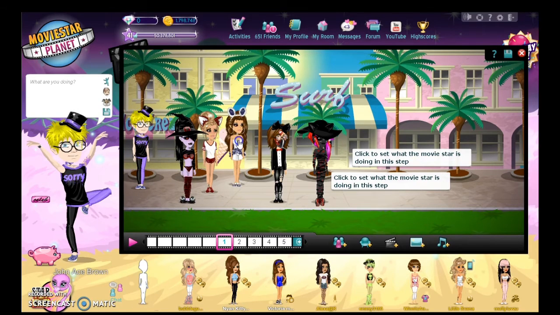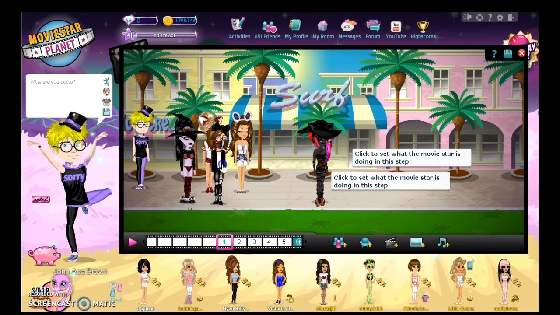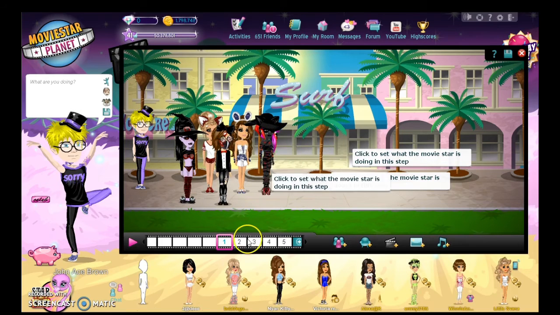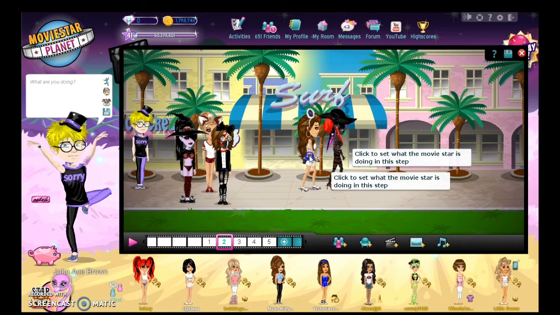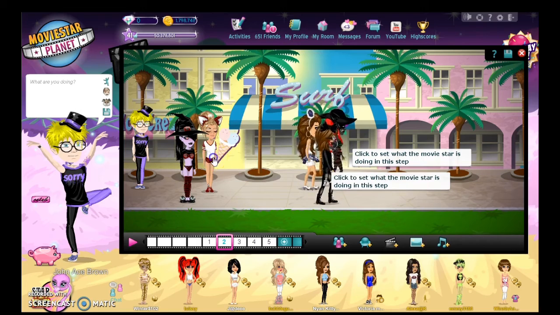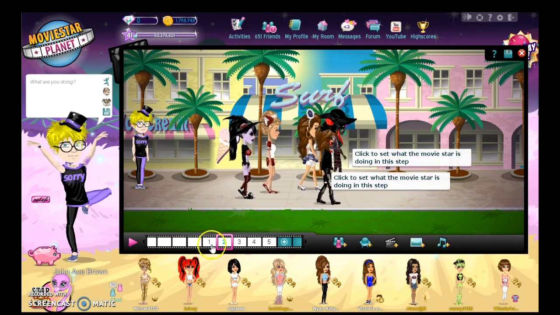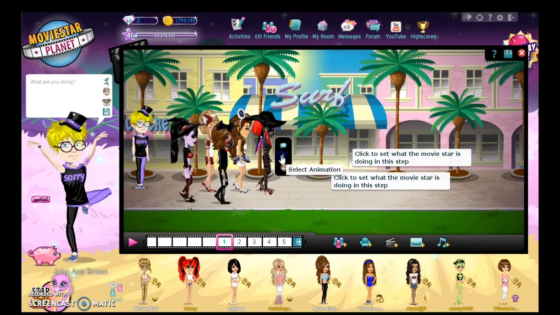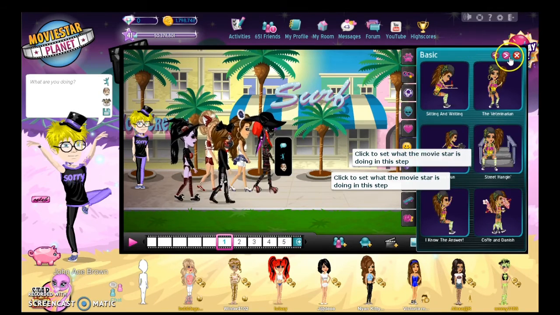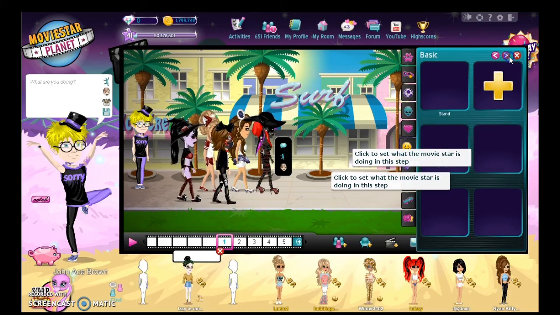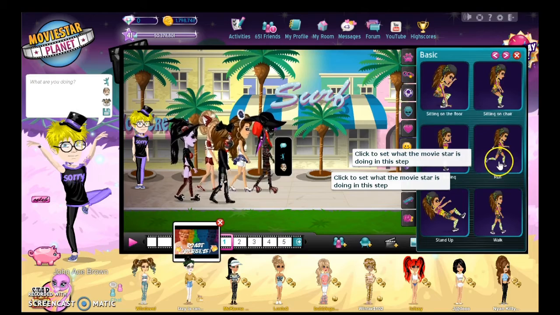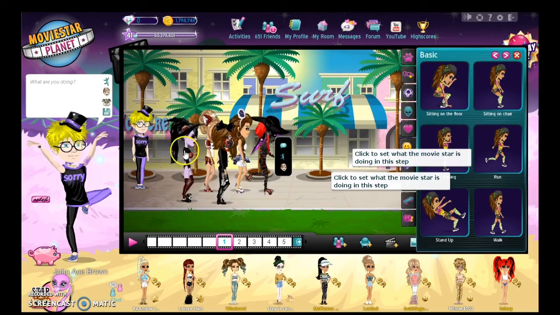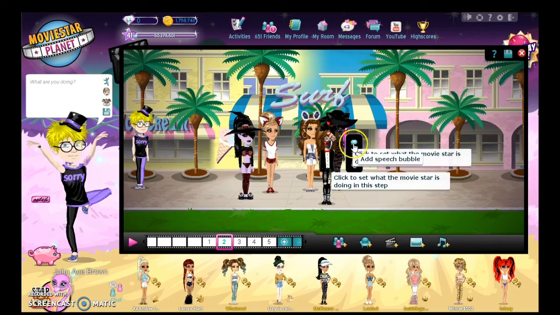So let's place them all here. We have to have them facing away from my character. And scene 2, I want them to be a little bit further than they would be if they were walking. Because I'm going to go back to scene 1 where they're moving, and I'm going to go to the basic. I'm going to go all the way to the back. And I'm going to select run right here. And I would do that for all of these characters. So by the time they got to here, they would be not running.